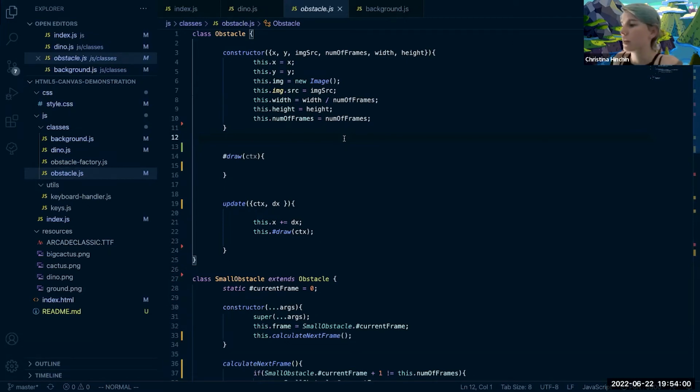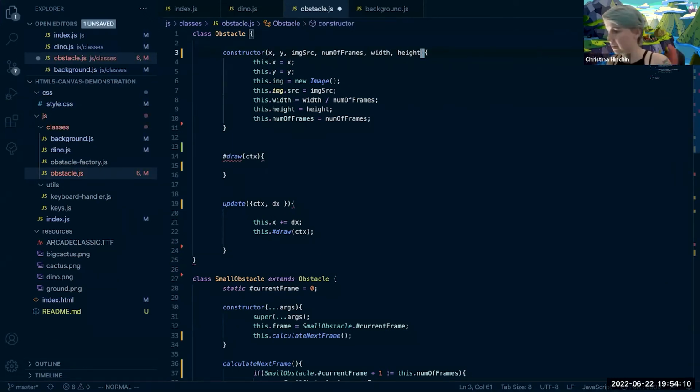So my obstacle class will receive the X, the Y, the image source, the number of frames for this particular sprite sheet, what is the total width of my original image, and what is the total height of my original image.